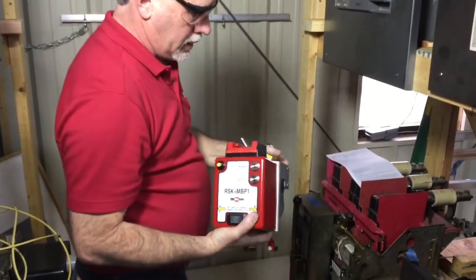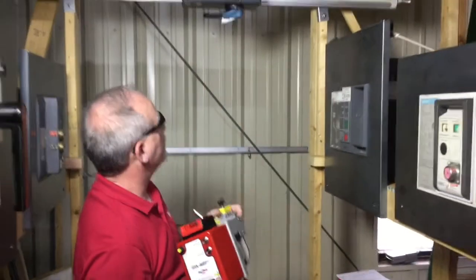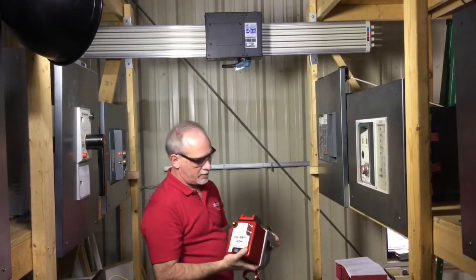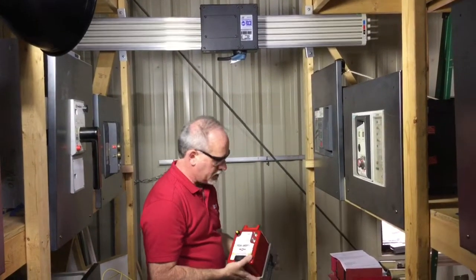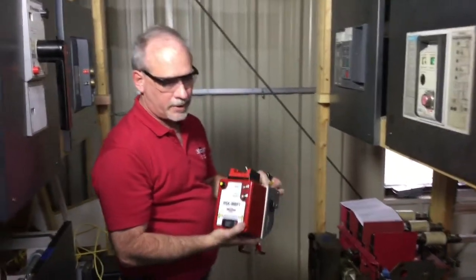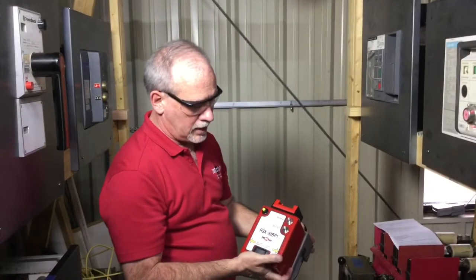That's all there is to it. Again, it operates tap-off boxes up to 250 amp for the E&I Engineering Intelligent Medium Power Bar System. It comes in a carrying case with the cable, instructions, the Milwaukee battery, the charger, everything you need to operate. It comes as a kit.